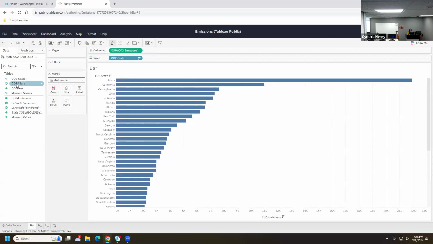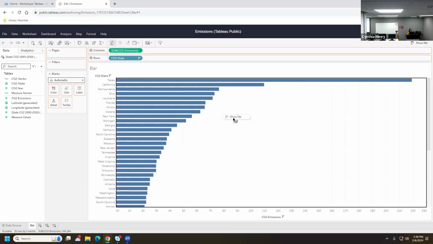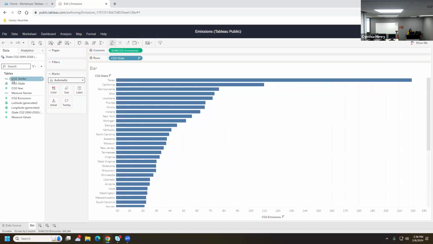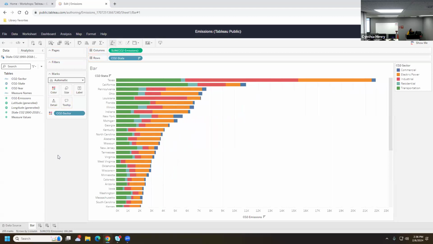And I'm going to do that again, but I'm just going to drag the sector to the sheet. And it will put that information in. And since we had it with multiple things, it automatically colorized it. And we can do that in a slightly different way too. I just want to make sure you can see some of this. I'm going to drag the sector to color, and it will have it there. So that's two ways that we can move different data around the sheet.